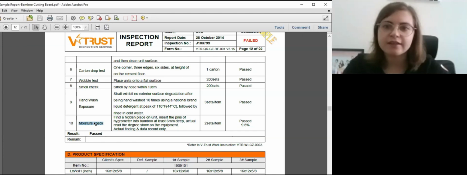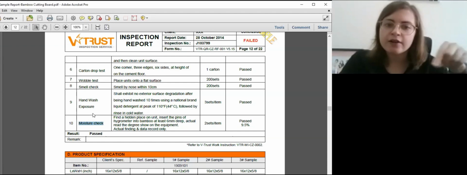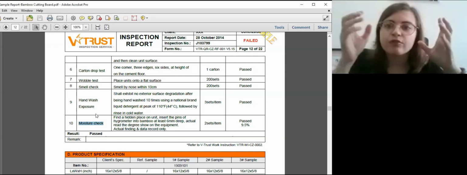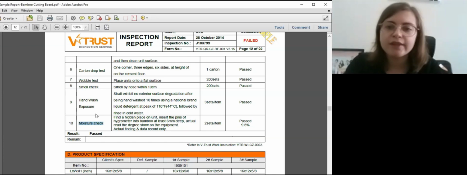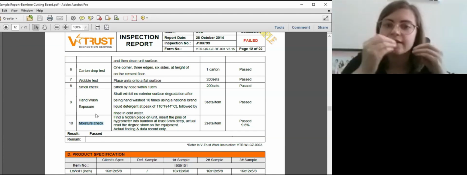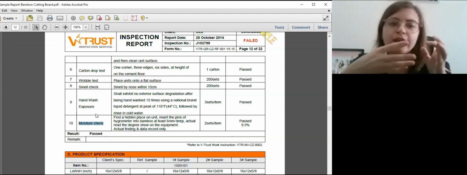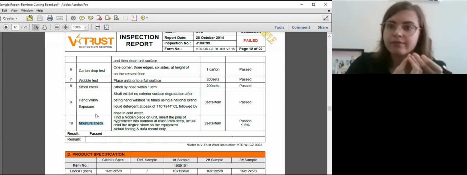For example, you understand that this product is bamboo, and if the moisture content inside of the bamboo is too high, your product can get moldy. The mold can grow on it, and the product will have a bad smell, and this product will be not sellable. So when we do the inspection of the wooden products, we make sure that the moisture content inside the wood is within the standard, within the limit. If the product is too moist, it can get moldy. If the product is not moist enough, it can be too dry and probably can be broken easily.